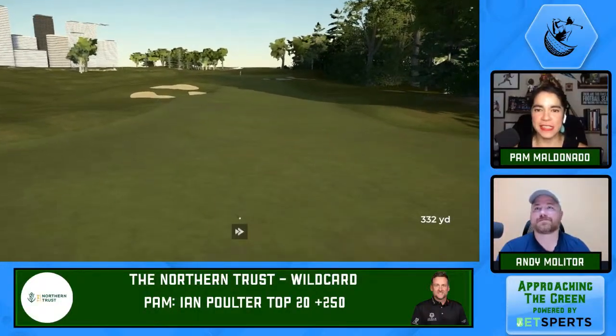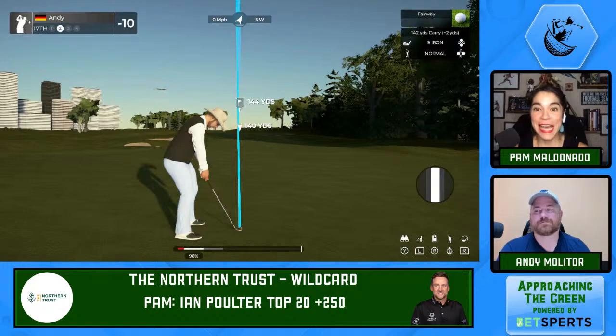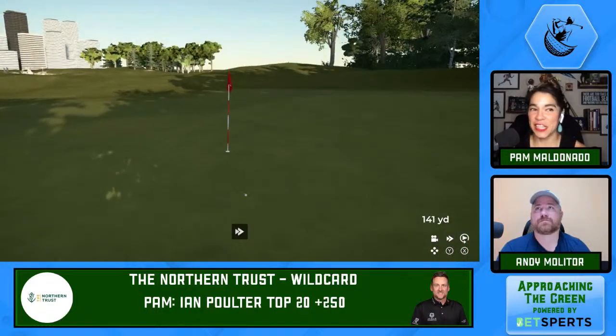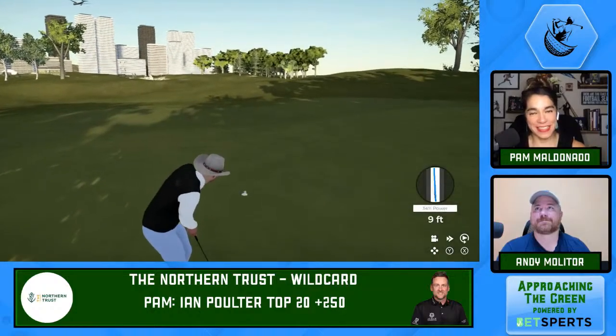But I like Ian Poulter, and surprisingly, because he's also another player like Cam Smith who's not known for his iron play. He's not known for his off the tee, but he is one hell of a putter. And if I like Cam Smith, Ian Poulter putts better than Cam Smith on bent grass surfaces. He's top four for strokes gained putting, and my other long shot that I wanted to take was first round leader because he's top four for first round scoring, and he is top four for putting.